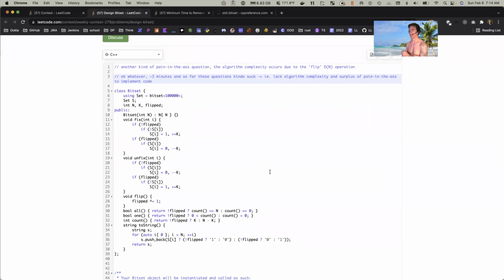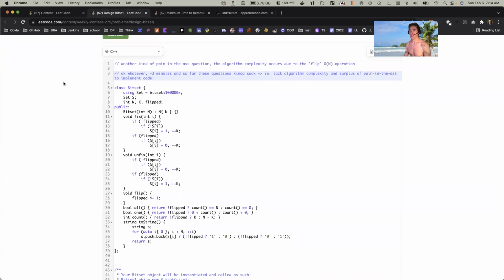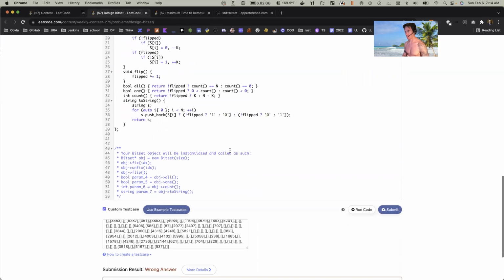Yeah, I mean, it's good practice for coding, I don't know, it's a little bit more trivial, but whatever. Okay, yeah, I think I'm going to call it a day. 2 minutes left, so I don't know if I'm going to fix this in 2 minutes. I probably have to write down what's going on and debug it.